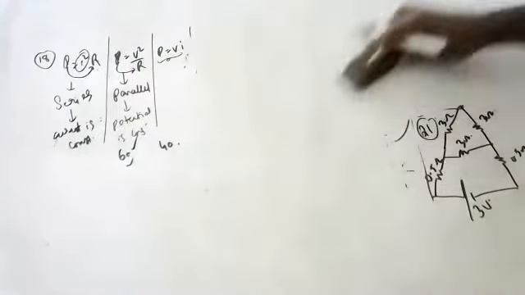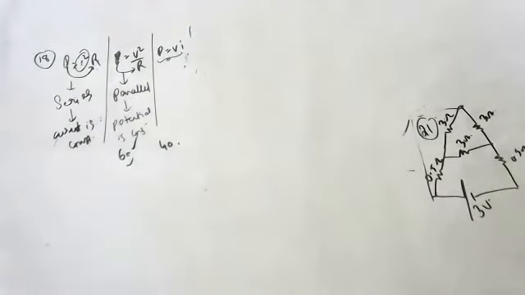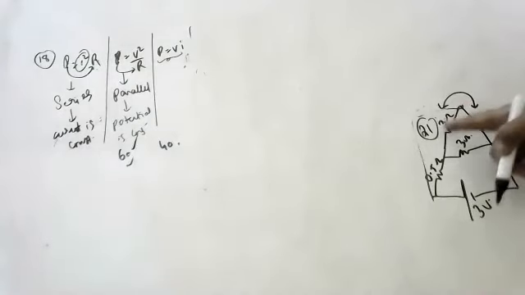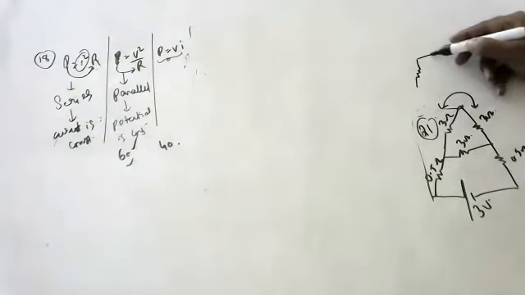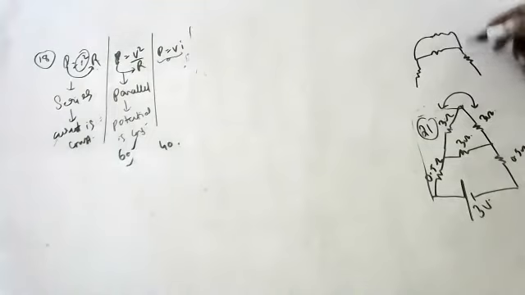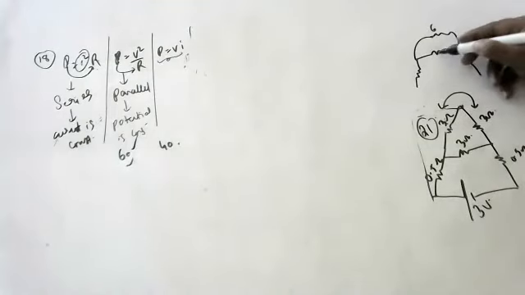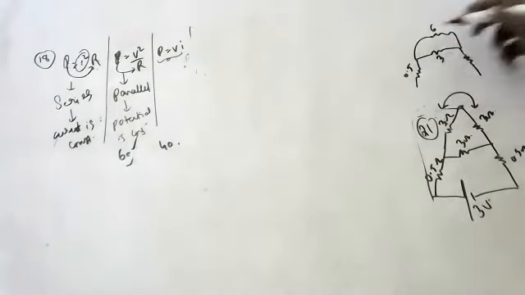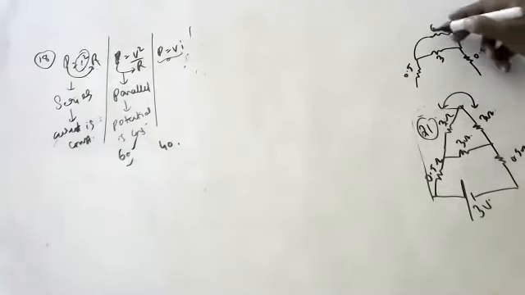Yeah, who wants to say? Sir, can I say, sir? Yeah, tell. These both are in series, sir. These 3 ohm resistors are in series because they are connected to the same wire. Now the circuit changes like this, children. Please see here, all of you. Now this is 3 plus 3, 6, children.